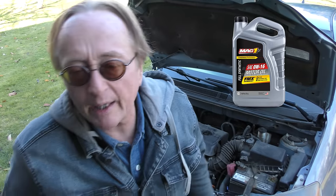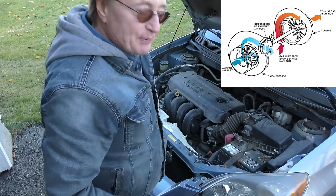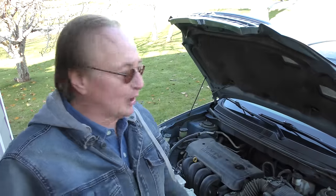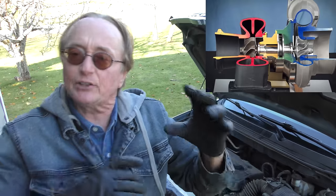Right here you can see it says 5w30. Most modern vehicles use lightweight oil like a 0w20 or even lower — stick to that. Turbochargers have to be lubricated correctly. They take exhaust gas to spin a turbine, and the other side is a turbine that compresses air and throws it into the engine. They spin anywhere from 80,000 RPMs up to 300,000 RPMs in some high-end cars. The same engine oil that lubricates and cools your engine also lubricates and cools the turbocharger. If you keep dirty oil in there, it's going to wear out the engine and the turbocharger — it spins so fast, any dirt is going to ruin it.